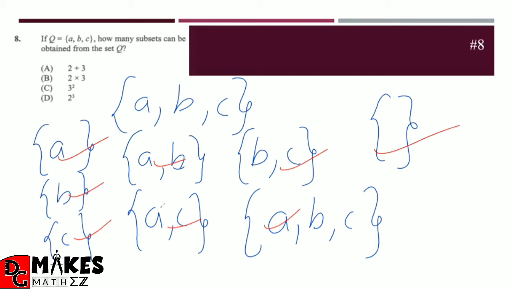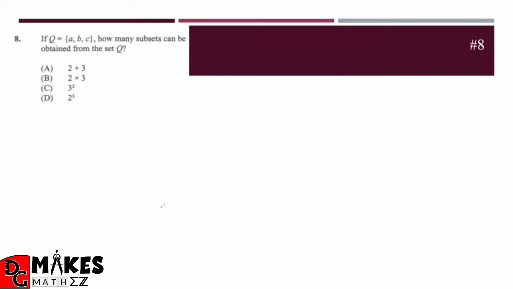So just for further thought, if there were 4 elements in the set, then your number of subsets would have been 2 raised to the power of 4. You would be able to get 16 subsets out of that. If there were, let's say, 6 elements in the set, your number of subsets would have been 2 to the power of 6, which would be 64. All right, so now that we have that locked, we can move to our final question for today, which would be question 9.